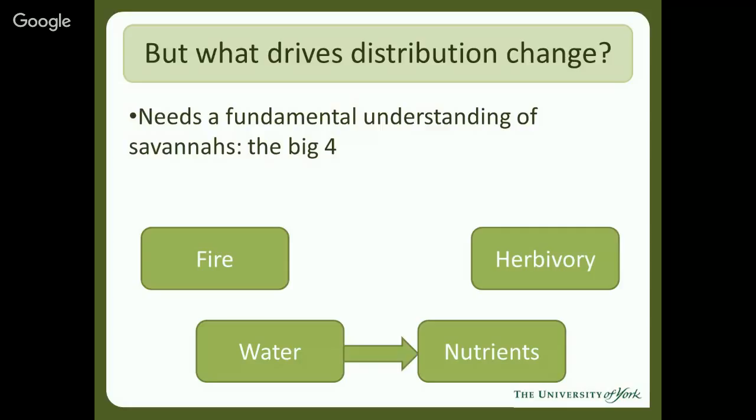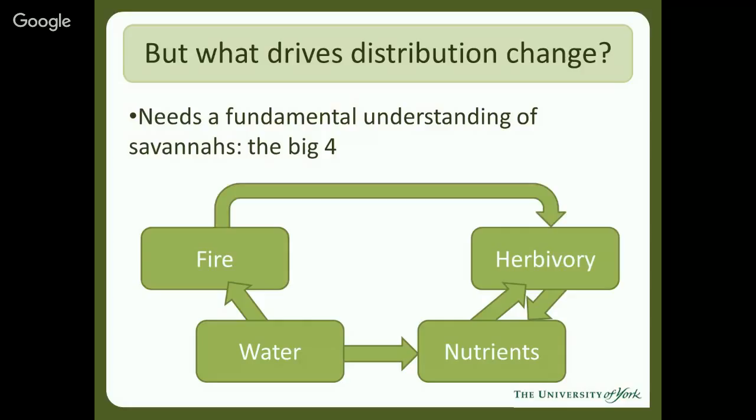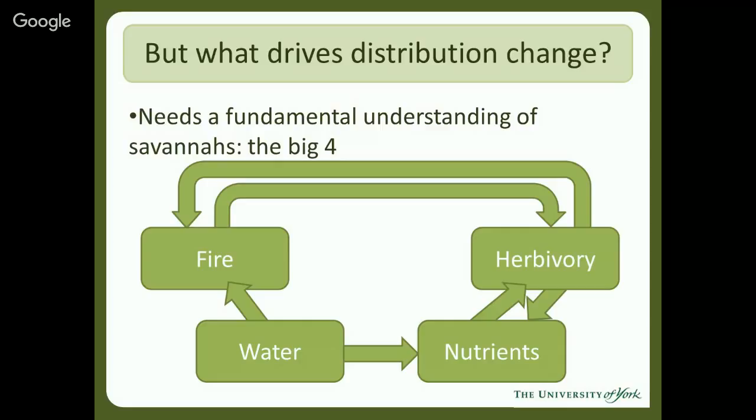So where there's lots of water, you start to wash away nutrients. You also encourage fire by making those sorts of things happen. Nutrients and herbivory are very closely linked, both ways, both backwards and forwards, but also fire shapes herbivory. Herbivores love to come into those new areas where there's been a fire, fresh new growth. They'll come piling in immediately after a fire and eat that new growth. And they'll be fertilizing the area there.